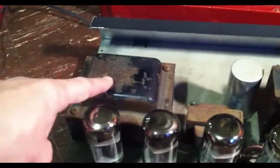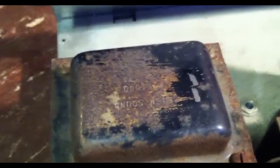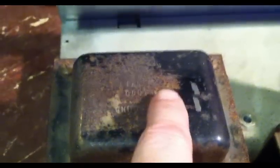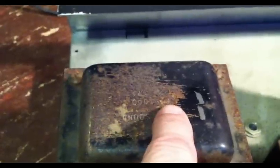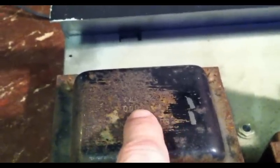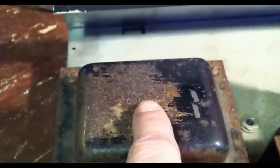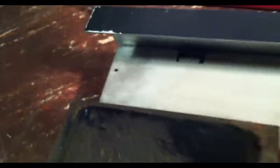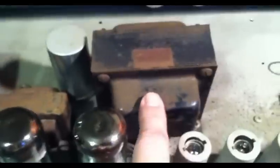Here is the big power transformer, and it is labeled Plush Sound. I'm not sure if you can see that. We're upside down from it right now. We can see there, Plush Sound, PT1000. The model of the amp is a P1000, so that's power transformer for 1000. And I'm assuming they did that to keep it straight in their own inventory. And then they've got a number after that. This one is also labeled Plush Sound. That looks like a little choke here. Here's the output transformer that we looked at before. It's labeled Plush Sound.